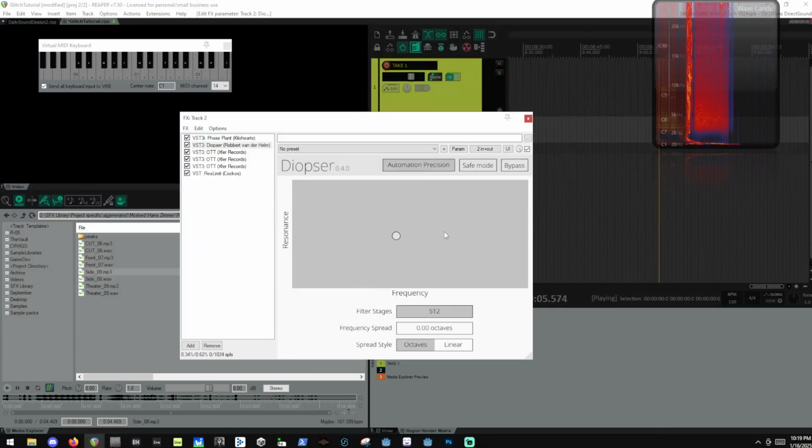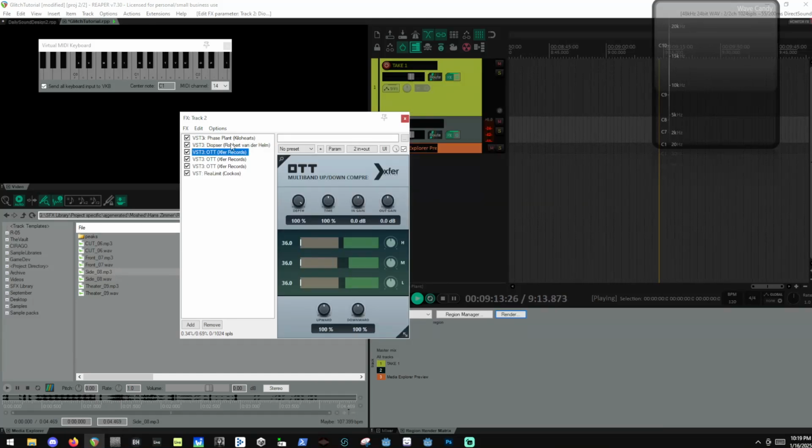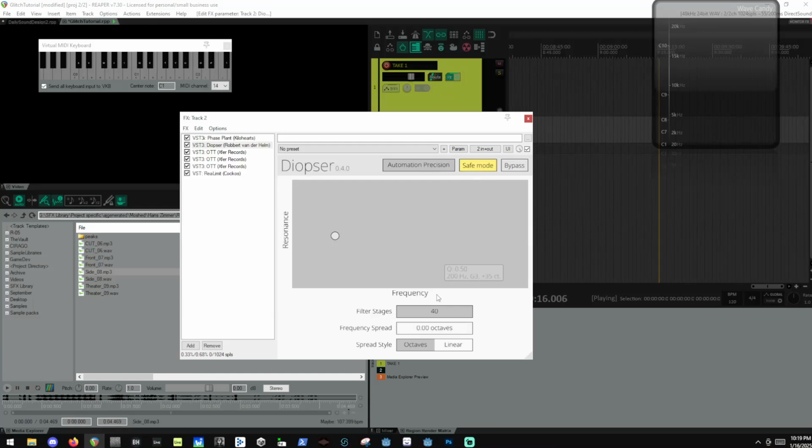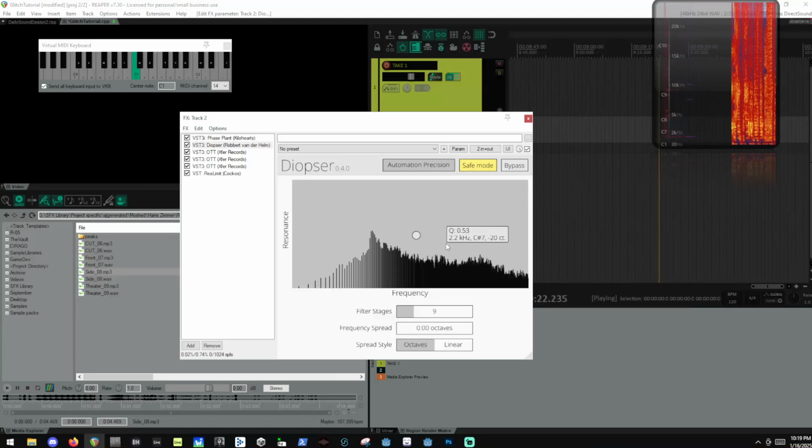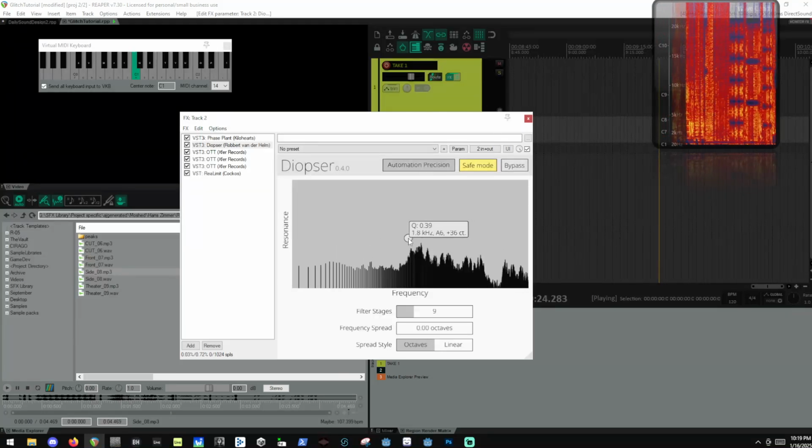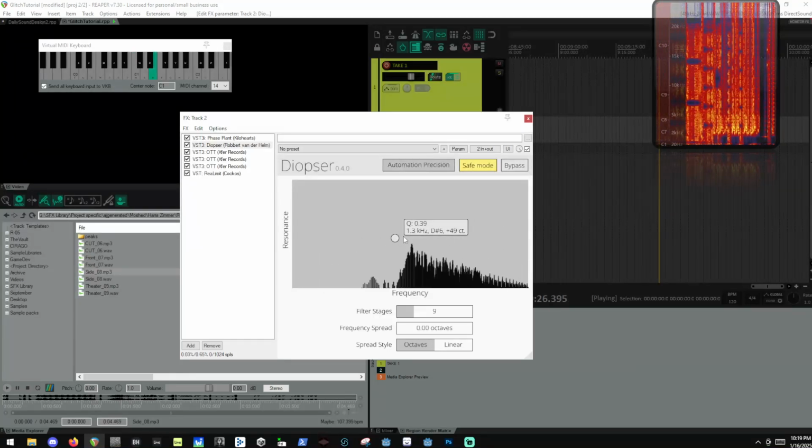I don't know, it blurs the sound too much. But at lower values, if it's gonna let me interact with it, at lower values, it can just give the sound a bit more slappiness.